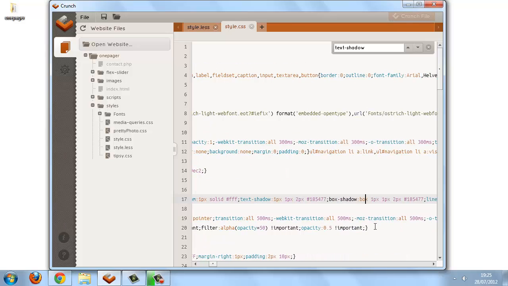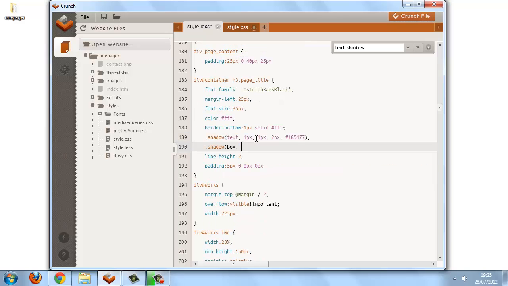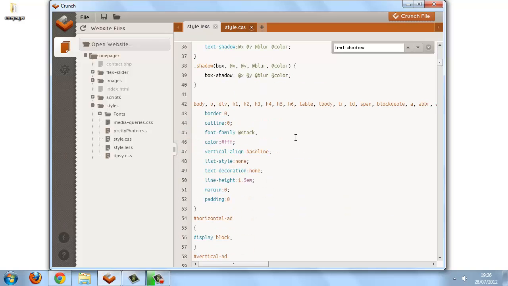That's going to break our CSS. So just be aware there, you can't use arguments when you're using pattern matching. So we can get rid of that because it's not actually needed. So this is simple pattern matching at its most basic form.